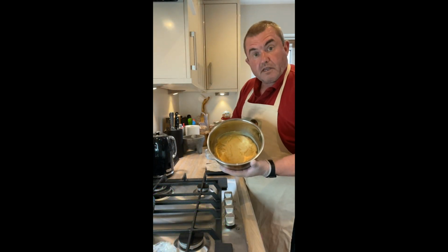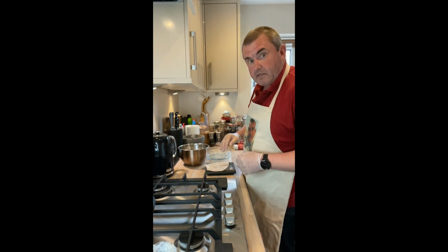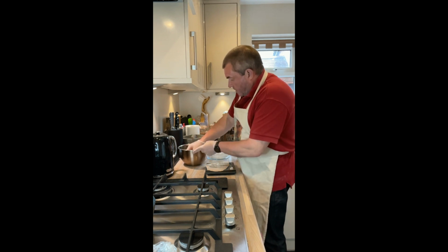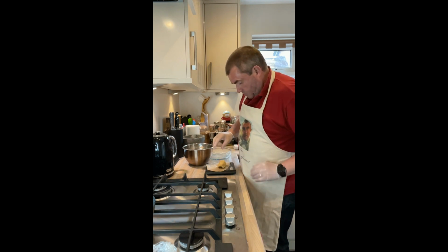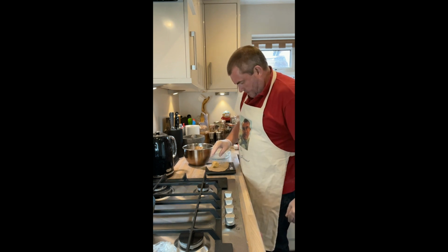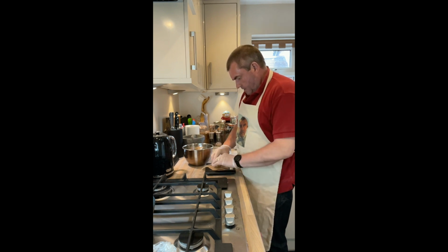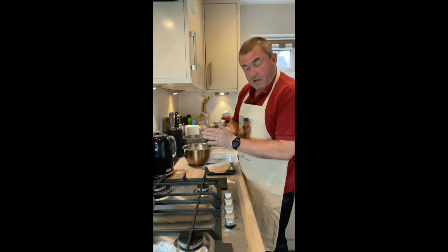Right, so here we go. Here's my dough, nicely chilled and rested about 20 hours later. And what I'm going to do now is make 25 gram balls. Ooh, a bit large. Actually, I think I might go for 30 because otherwise they're going to look a little bit small, aren't they?